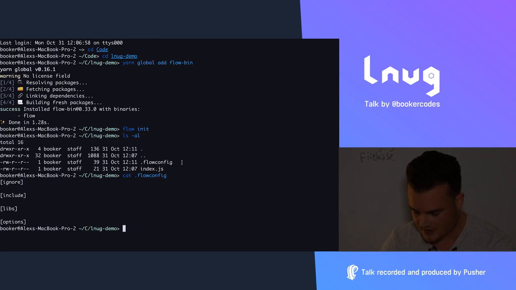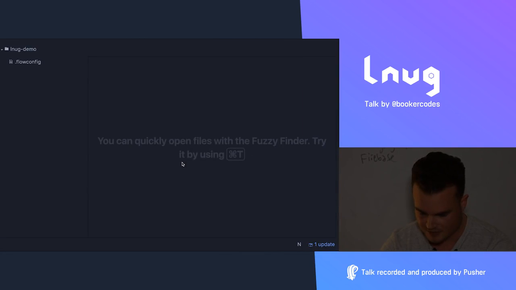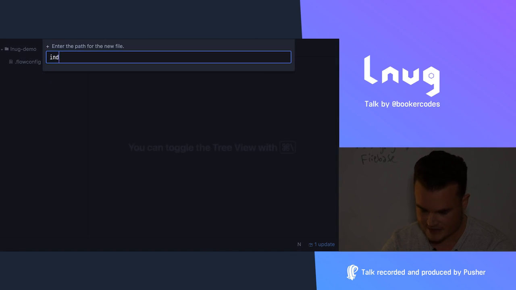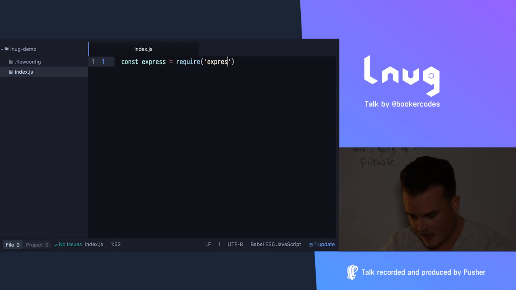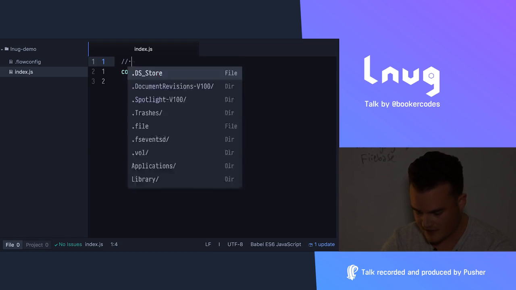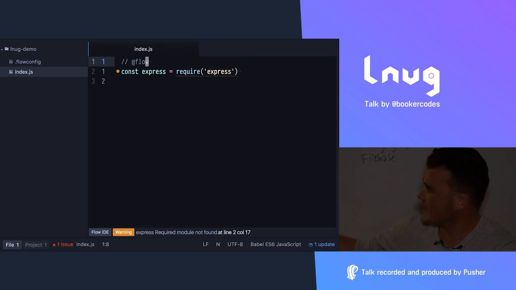Now what I kind of want to do just to illustrate Flow in action is I want to drop into Atom and create a new file. I'll call this guy index.js, and I'll zoom in quite a bit as well. And say I'm building an Express.js server. I might come here and I'll write const express equals require express. Now in this particular case, I haven't yet installed Express, so this code is erroneous. If I was to run it, I would certainly get a runtime error. If I simply add the Flow header comment, now you can see that Flow has kicked in within my editor and it's detected that Express has not been installed.